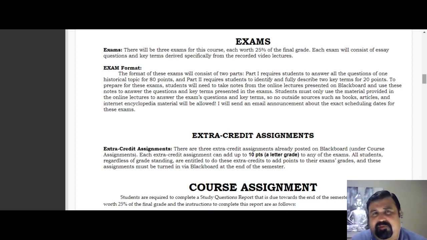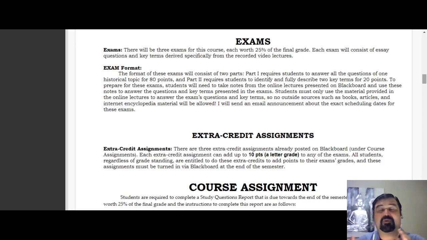So this is very, very different. Again, it is more about really understanding the material. You have to be watching those lectures, taking as many notes as possible on them, because you're going to use that information to answer the questions that will be presented to you regarding those topics.